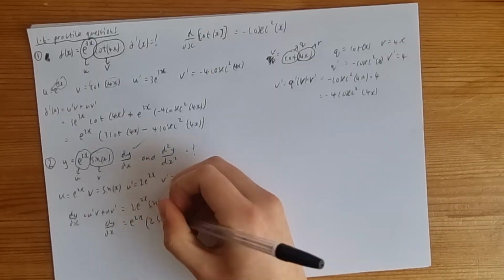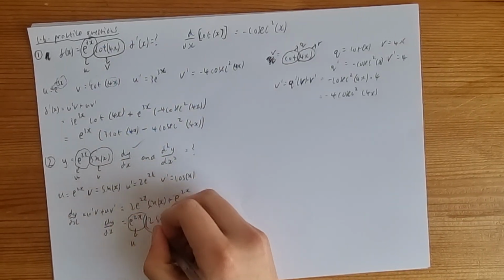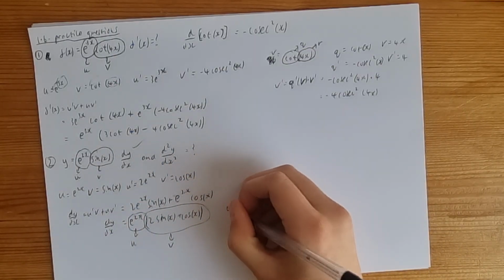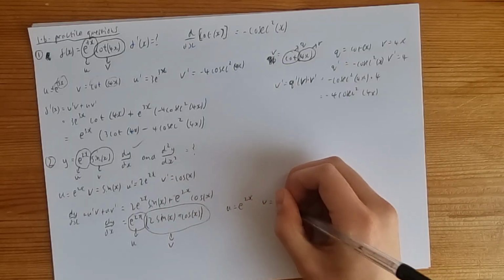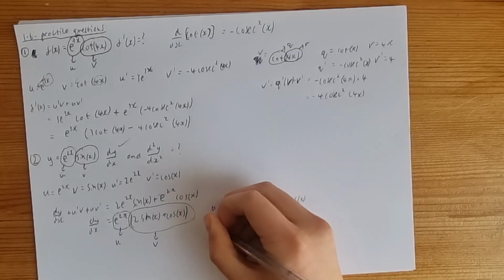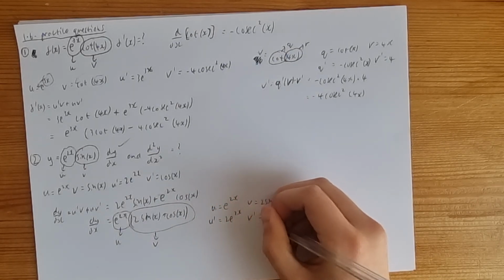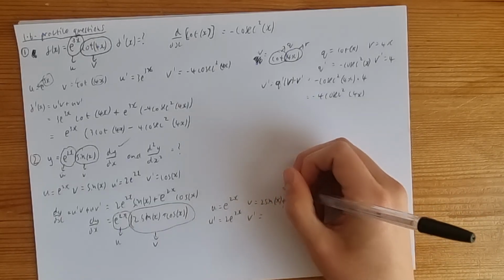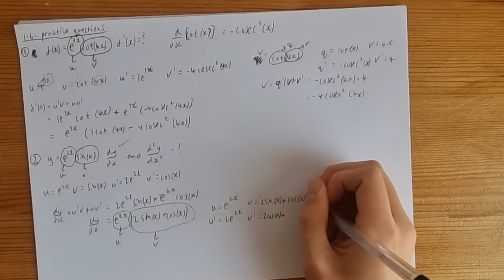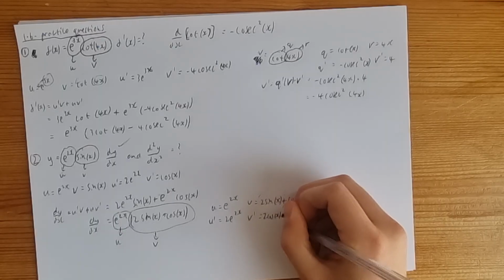And now we need to find d squared y over dx squared. So this is u, and this is v, a new u and a new v. So u equals e to the 2x and v is equal to 2 sine of x plus cosine of x. So u prime is equal to 2e to the 2x and v prime is equal to, well, it's just adding, so we can split this up and then add it again. So the derivative of 2 sine of x is 2 cos x, and the derivative of cos x is minus sine x, so plus and minus make a minus.